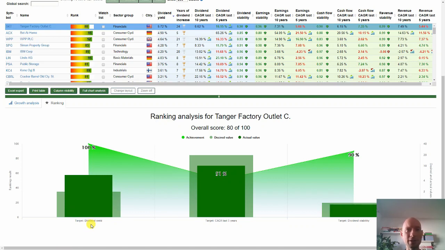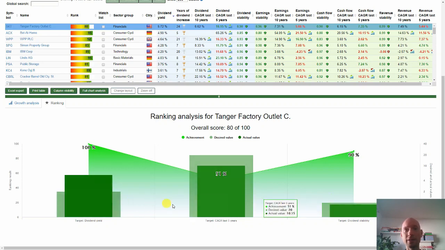Now you see that the dividend yield was fully matched, that the compound annual growth rate, we remember we wanted 20%, we only got 10, so about a half, was only matched by 50%, and the dividend stability matched by 90%, because it is already very high with 0.9, but we wanted 1.